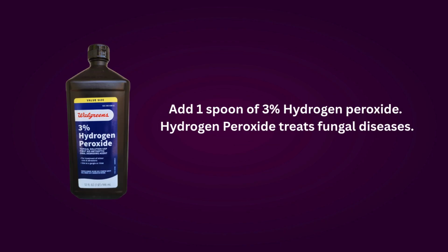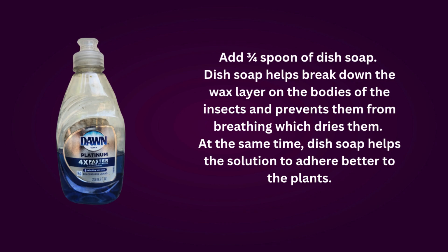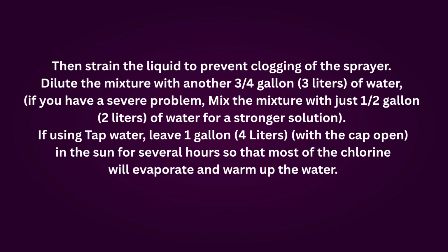Add 1 spoon of 3% hydrogen peroxide. Hydrogen peroxide treats fungal diseases. Add 3/4 spoon of dish soap. Dish soap helps break down the wax layer on the bodies of the insects and prevents them from breathing, which dries them. At the same time, dish soap helps the solution to adhere better to the plants. Then strain the liquid to prevent clogging of the sprayer.